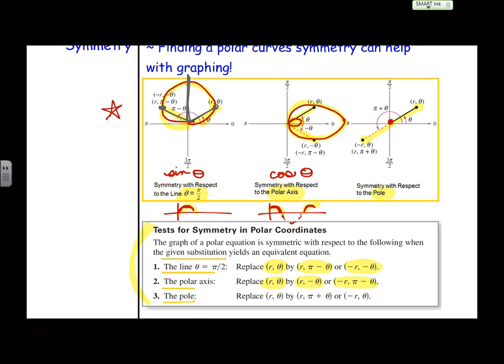This one's kind of the weird one in the fact that whether r is positive or r is negative, theta is the same. I'm trying to think of a graph that would have this symmetry. I guess the lemniscate that goes like this would have this symmetry. The lemniscate that goes like that you saw a second ago has that symmetry, whatever's in the first quadrant is also in the third quadrant.